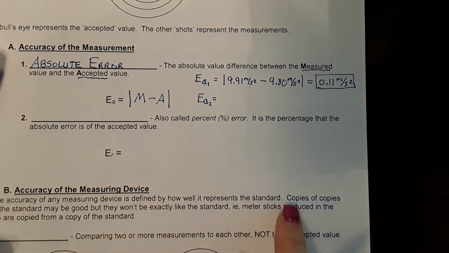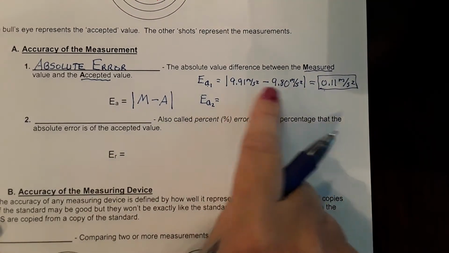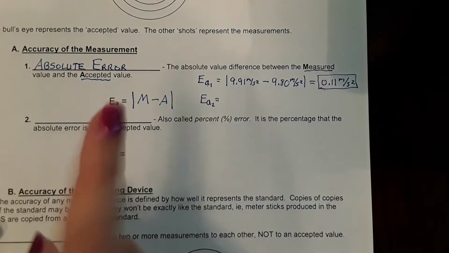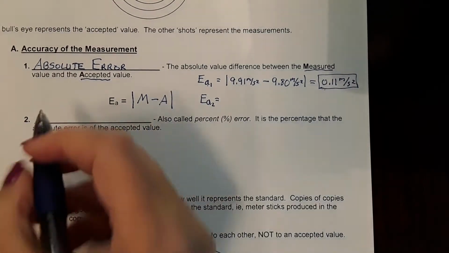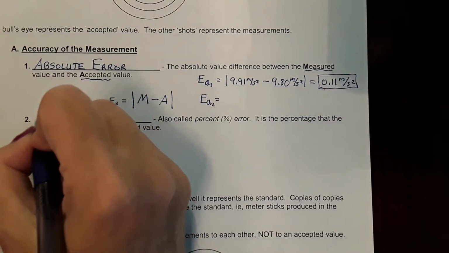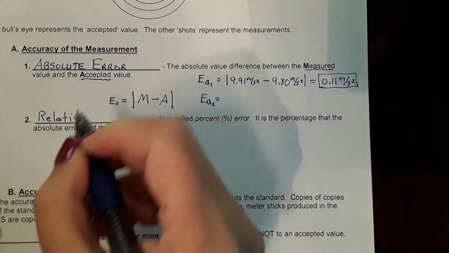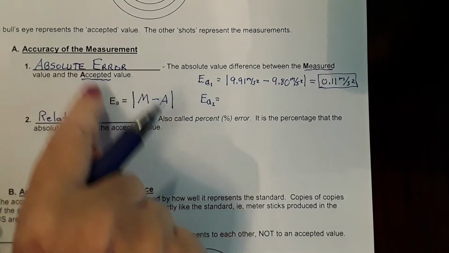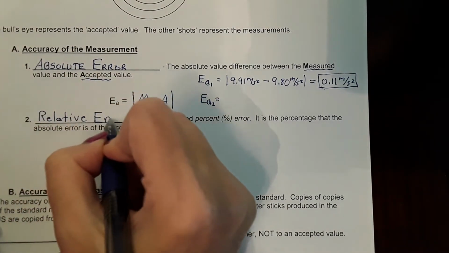Now, that's not the only way, and let's look at the other way of looking at the accuracy of our two measurements. This one goes a little bit further than this. We call it relative error. And a few minutes ago, I was saying that you knew it by another name. I didn't mean this one. I meant this one, but I wasn't thinking straight, so there you go.